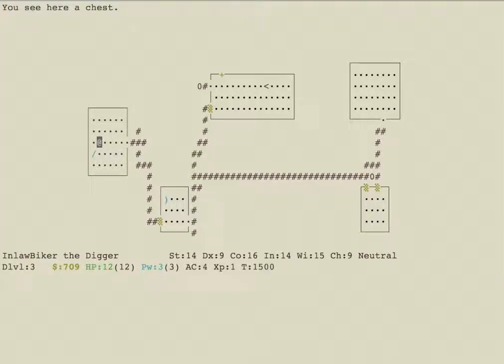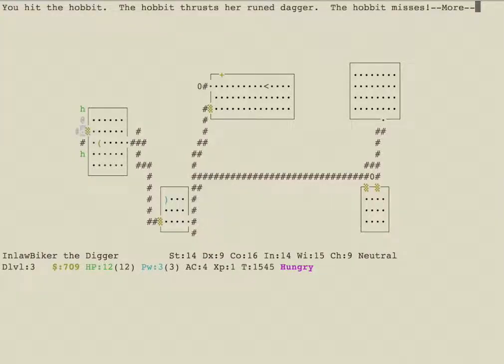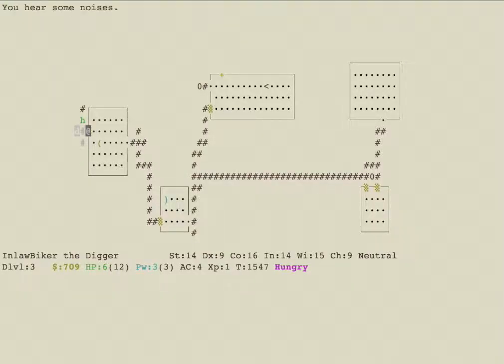Okay, we have here a chest. Yep. I'm an archaeologist. Hungry already. So there's the door. Hobbit. Shoot. Cornered by hobbits. I think Rue had no trouble with them, but I did get hit. It's unusual for hobbits to attack a gnome, but shoot. Now I'm in trouble.